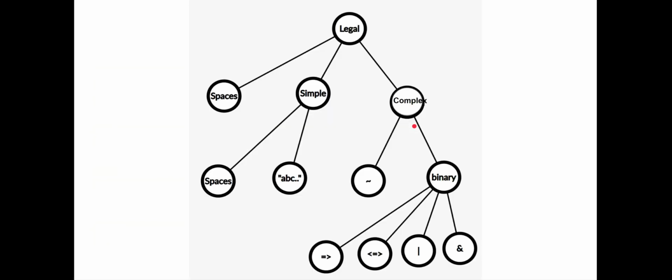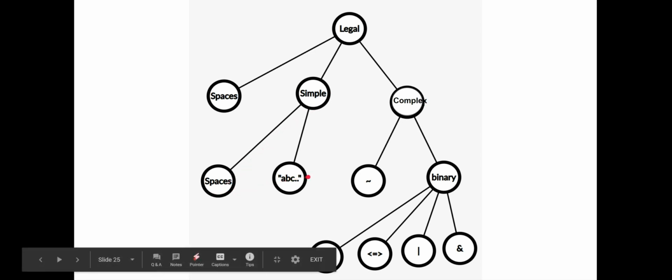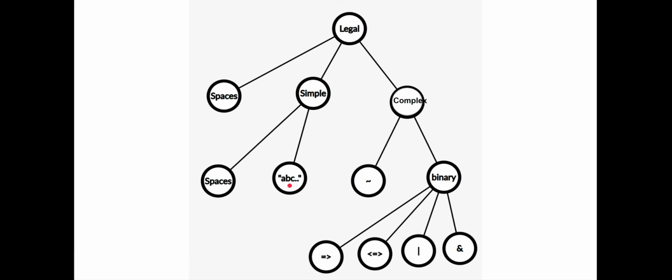Guess what? That's it. This is a diagram of the entire definition of a legal logical sentence. We get rid of spaces. We determine whether it's simple. To determine whether it's simple, actually, I had spaces twice here. I don't know what's up with that. And then we determine whether it's of length 1. I guess I meant to write length there, not spaces.